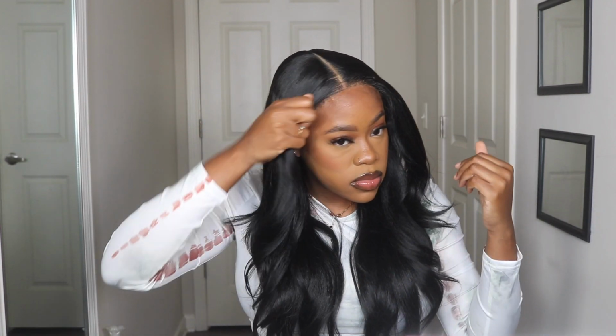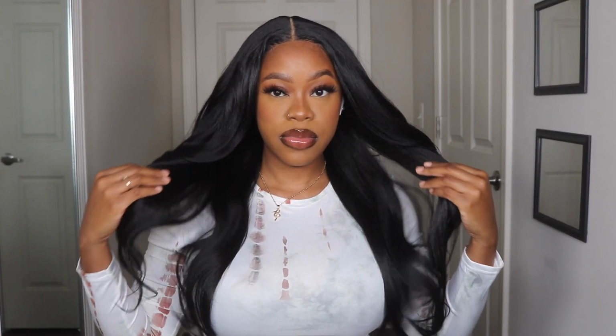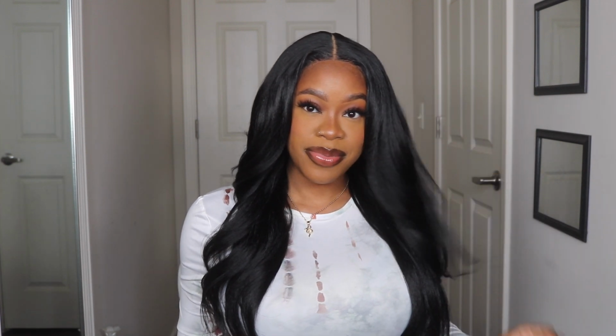This is definitely a wig to have in your collection if you need a basic, simple, everyday wig to wear. I would personally suggest having it. I will have the link in my description bar below on where you can purchase this unit from. So overall, I would rate this unit a good 9 out of 10. I really do like this unit and I plan to wear it even more.